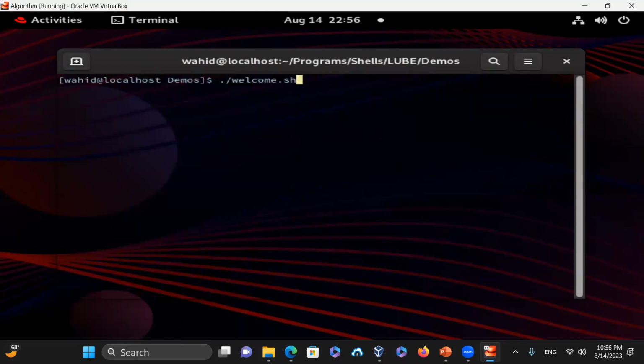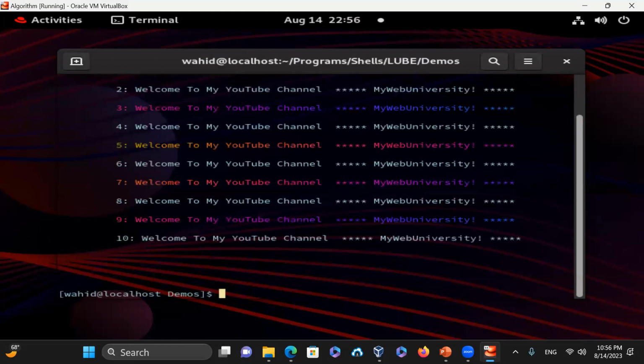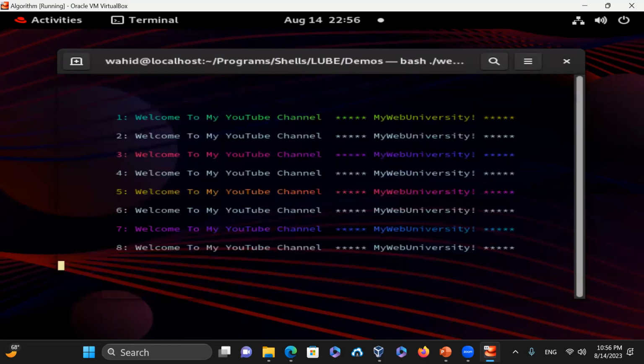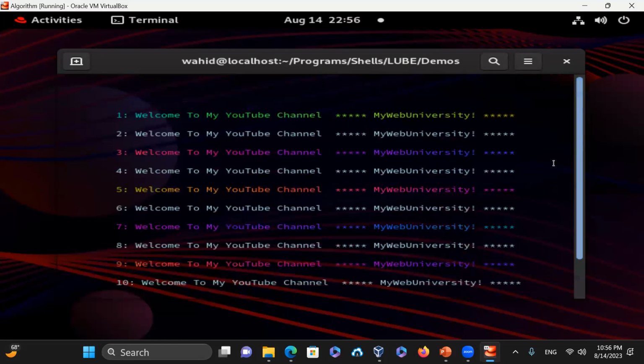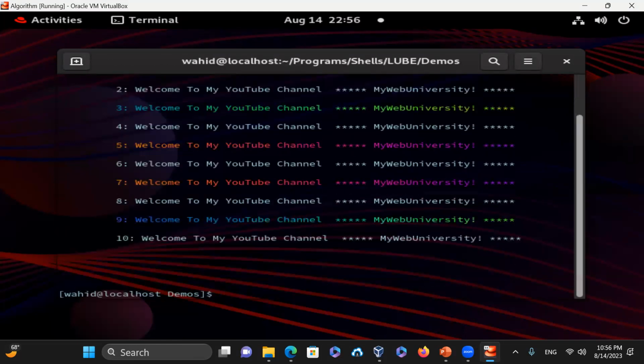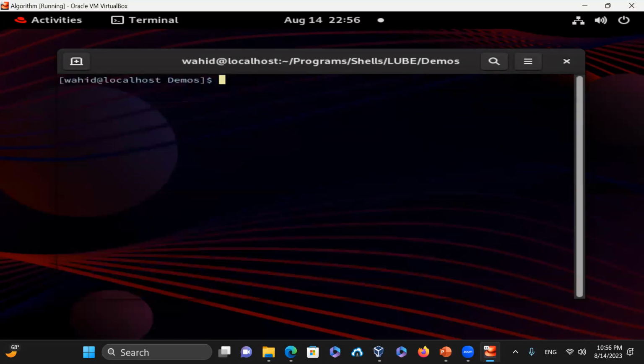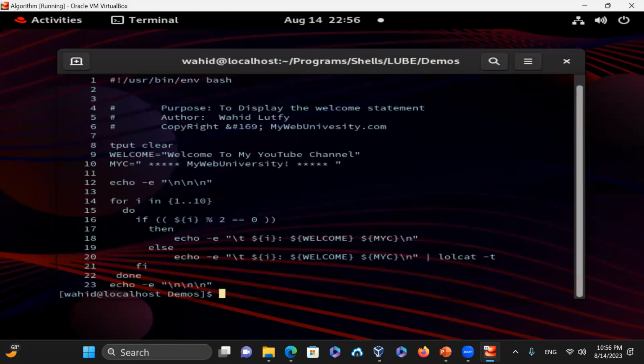The lolcat is the utility that I use against the font. Notice every time I run it, I get a different set of colors, which is nice, and you can play around with it. But cat -n welcome.sh shows the entire program is this.